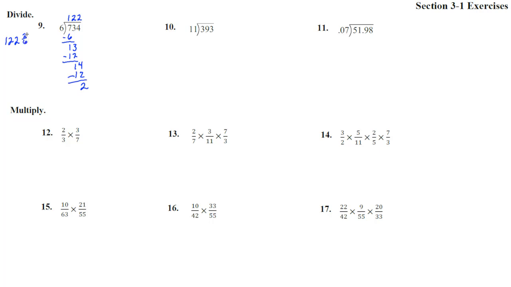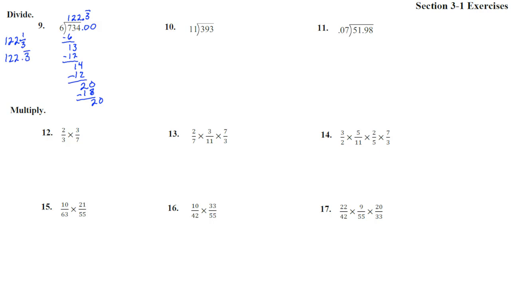Oh, that simplifies. Divide by 2, and that is really 1/3. Or we could keep going and do some decimals here. 6 goes into, let's put the decimal right up there, 6 goes into 20, and we get a 3. 3 times 6 is 18. Subtract and we get a 2. Drop it down, we get a 0, and we're now going to repeat the pattern. So that's 122. Oh, we knew that. 0.3 repeater is the same as 1/3.